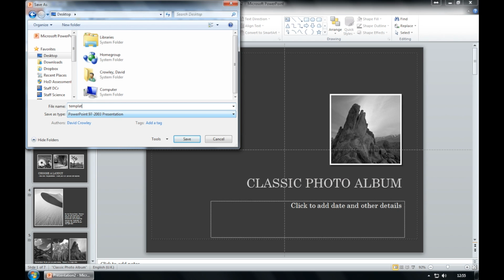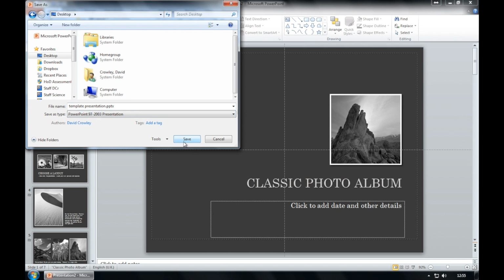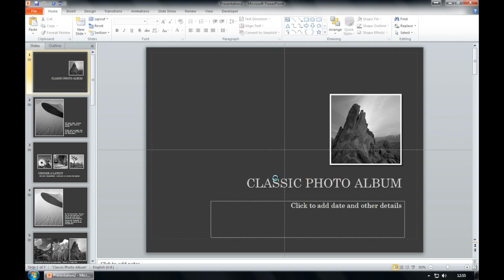We're just saving it to the desktop, but you need to save it to your Learner Drive. So save it exactly as they've written in there, and then you need it as a .pptx. So that is a, just put the extension in there, that'll be fine. I'll save it as that. And continue.